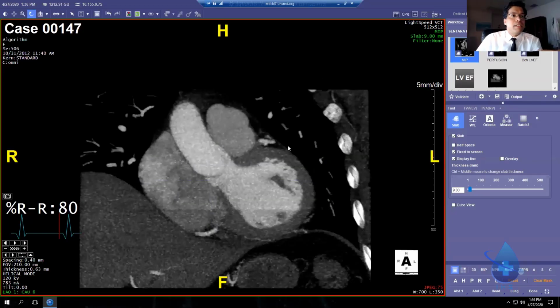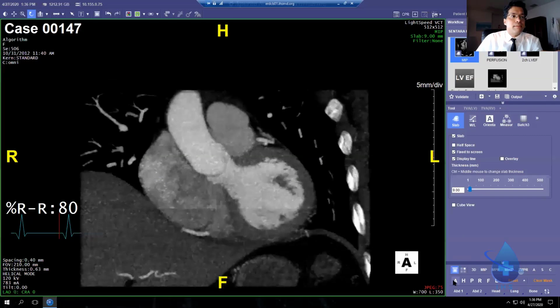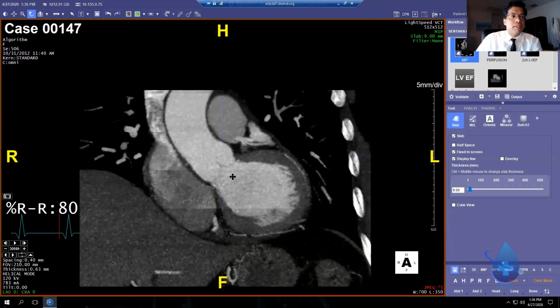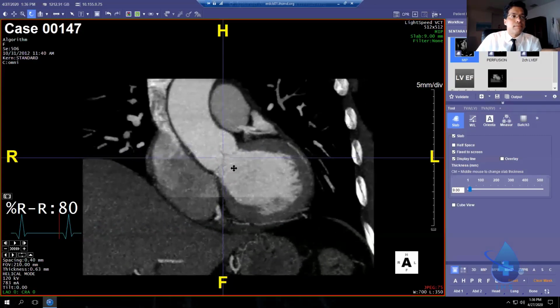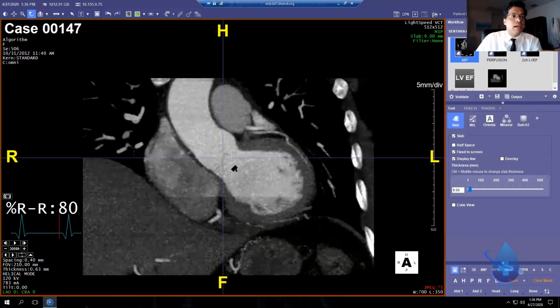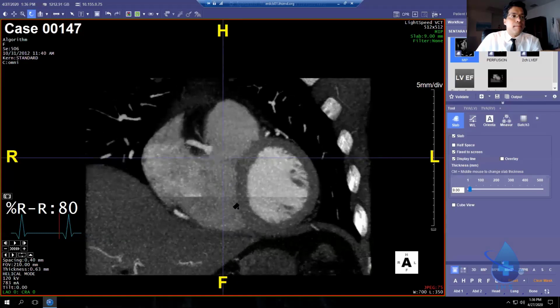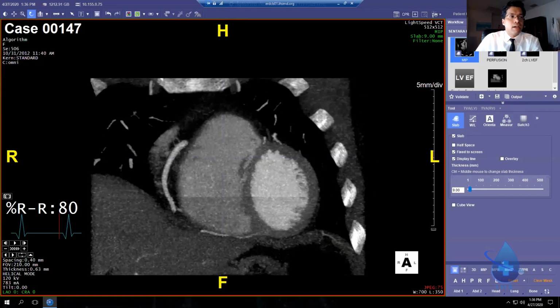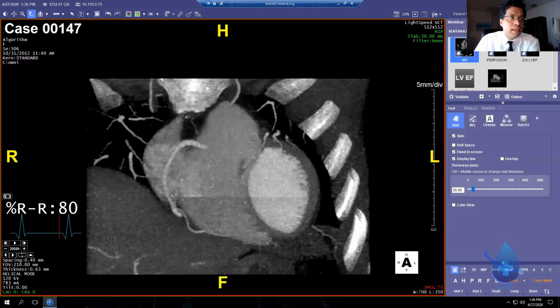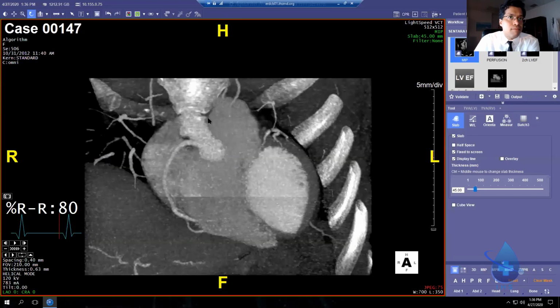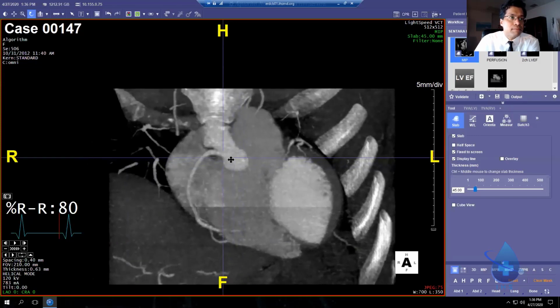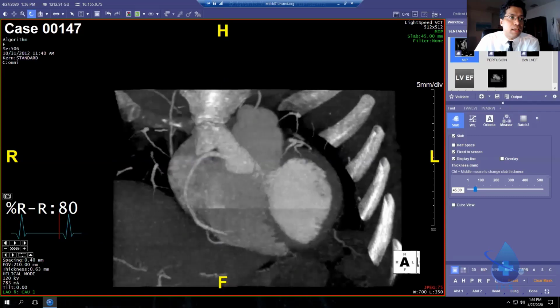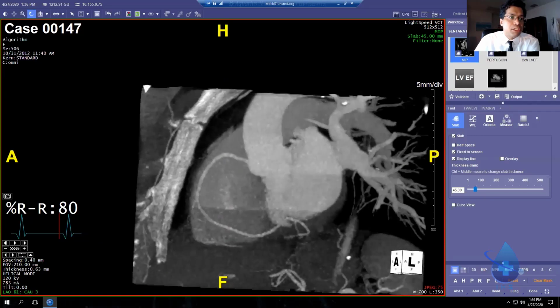So what we do is we hit A on the keyboard, cut in and out, put the aortic valve in your crosshair, and then I like to make the RCA MIP slab transiently very large. So I hit Control, hold the mouse down, it brings up this arrow, and then I'll make it 45 millimeters, just for a second. And then look and see, well, what is the real shape of this RCA?